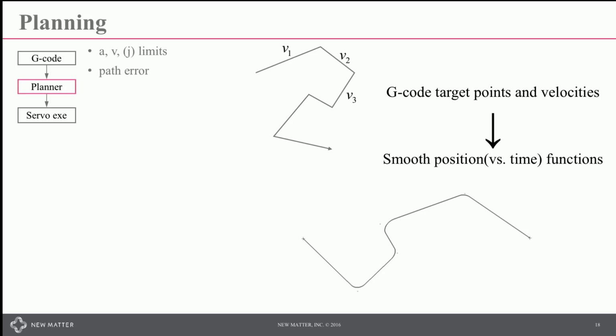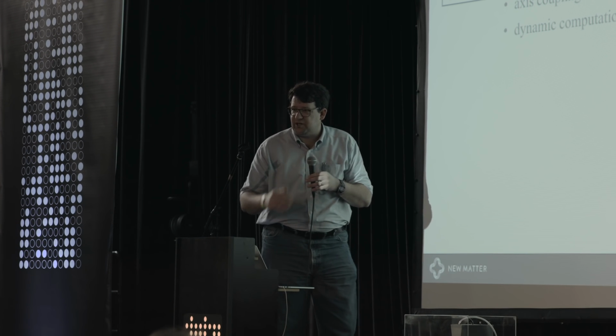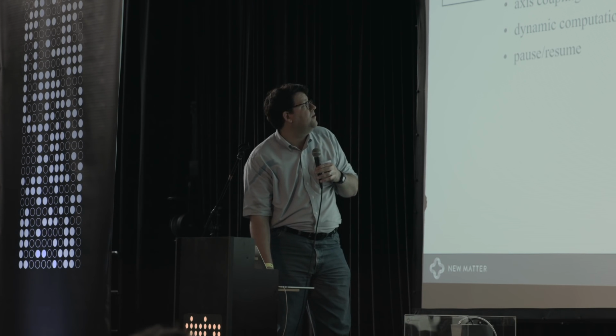How much path error is permissible, how long it's going to take, how smooth you want it to be, how the axes are coupled. Dynamic computation. So a G-code file may have, say, 1 million, 2 million lines in it. Because of that, and if you're working in 96 kilobytes of RAM, you can't pre-process the whole thing very easily. So you're going to be trading off between processing that path and then kicking those instructions out to the servos.